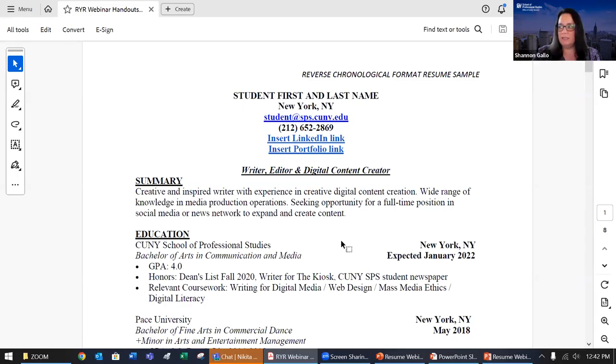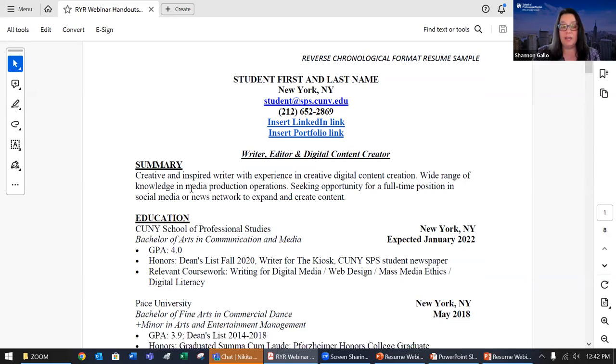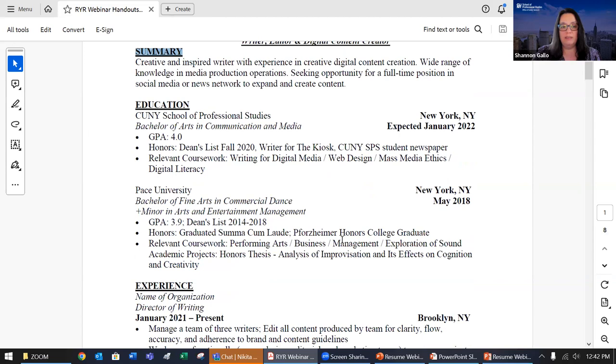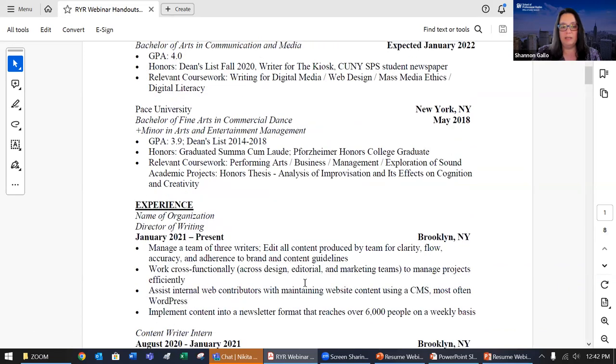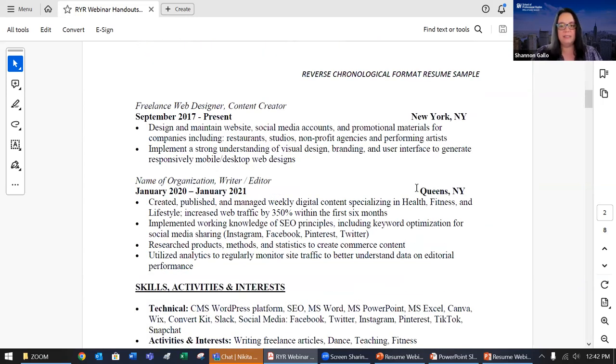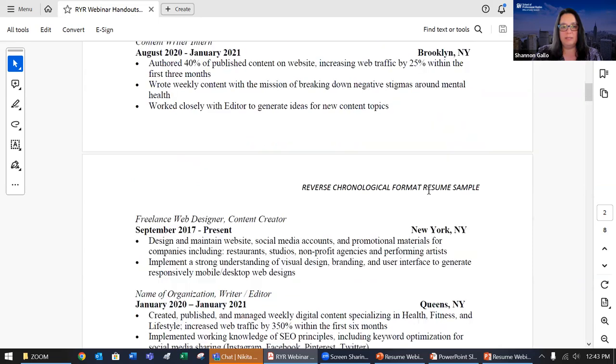Okay, so hopefully everybody can see the resume sample that is on your screen. As I mentioned before, we will share these handouts with everyone afterwards. So feel free to just watch and absorb the content as I'm going through. As you can see on this particular document, each subheading is bold, all caps, and underlined. The different degrees that the person is earning are all italicized. They've used a bulleted font, and throughout the document, all of the bullets are aligned. They are including the names of organizations, and those all look the same. They have the locations. All of those look the same.